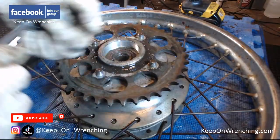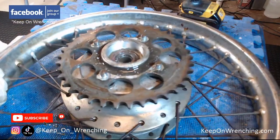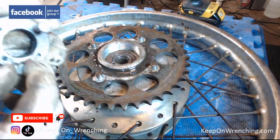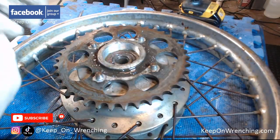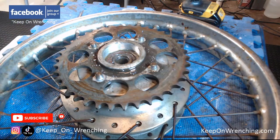All right, so we got those done. I'm just gonna go ahead and put these bolts back in here for now. These will forever be my rear wheel hub retainer bolts because they work perfectly for this application. And I just wanna keep them there, perfect.